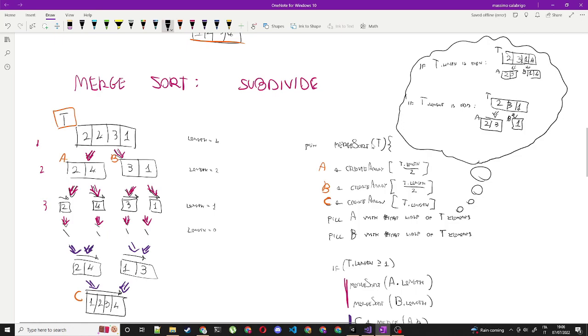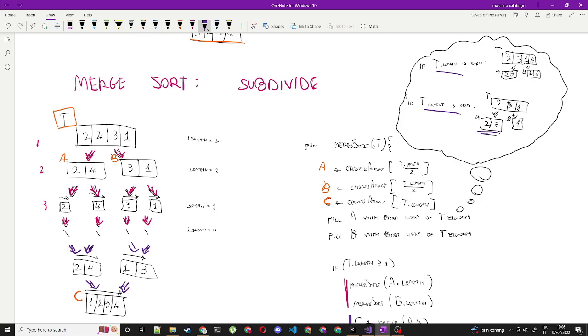Here I drew a cloud because if the given array's length is even, then we can split the input array into two equally long arrays. And if the input array is odd, then the first array will be larger than the second.